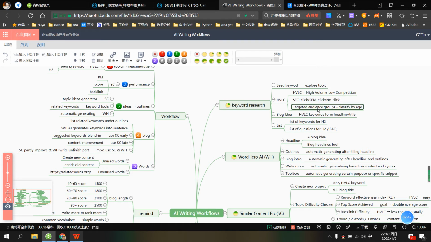Then I will find out whether many people click on the organic ranking results, and then I will choose the targeted audience groups.